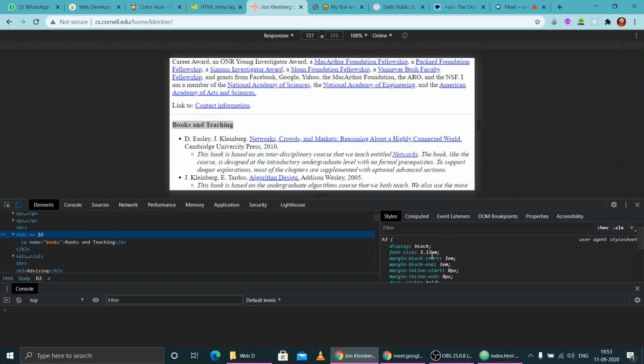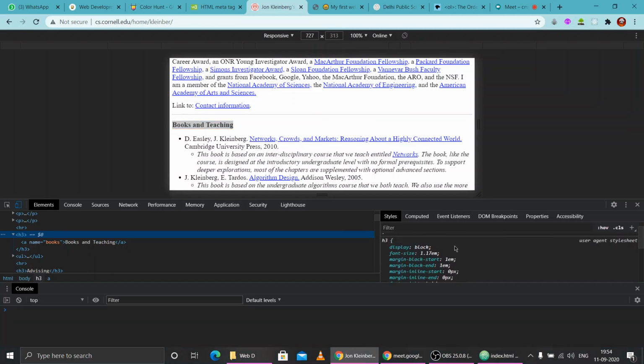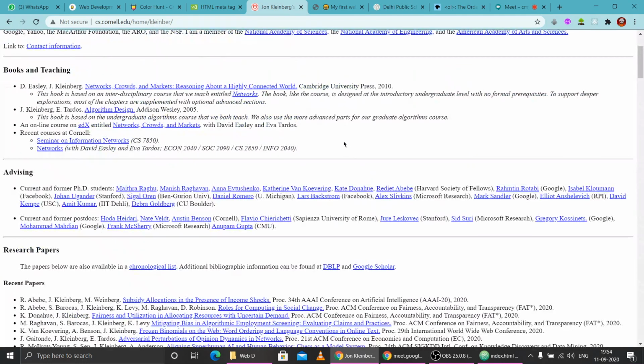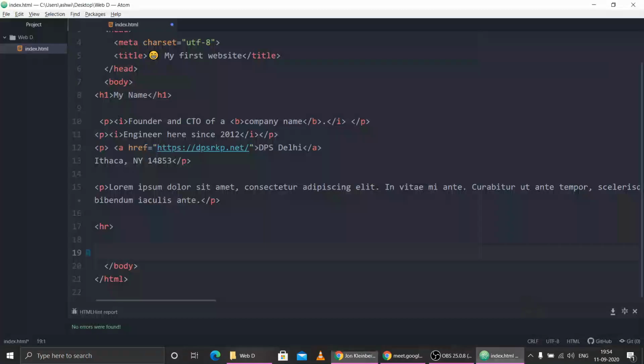And then you can see the default CSS which is coming through the browser, like it displays block, its font size is this, margin property, font weight. We will cover all that in the style sheet. You can see that this is the style sheet. But for now we will only be studying the HTML. So about this heading, which is an h3 heading, we have to add an h3 heading after the horizontal rule.